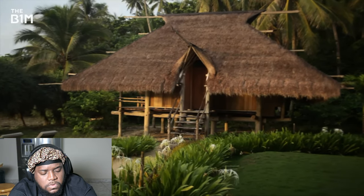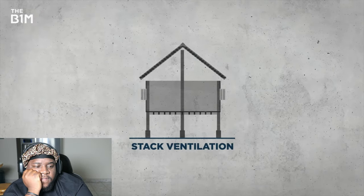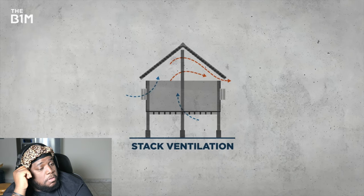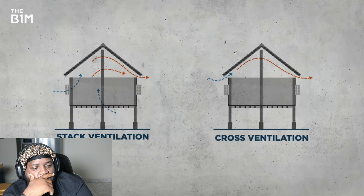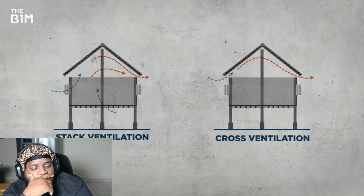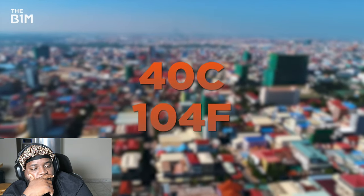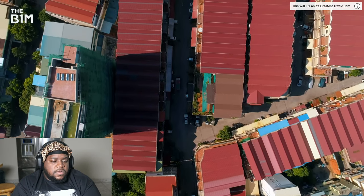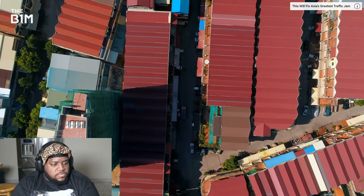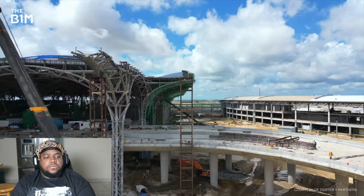The canopy borrows cooling techniques from those designs as well. These traditional huts use two indigenous methods of ventilation to keep cool. The first is stack ventilation, where cool air enters through the lower part of a building and pushes hot air up and out through gaps in the roof. The second is cross ventilation, which achieves the same effect but through gaps between the roof and the walls — the cool air pushes the hot air out. Temperatures in Phnom Penh frequently rise as high as 40 degrees Celsius, so keeping cool is a must. By borrowing from these natural cooling techniques, the airport won't have to rely on as much air conditioning, the cardinal sin of most of our modern glass and stainless steel structures.